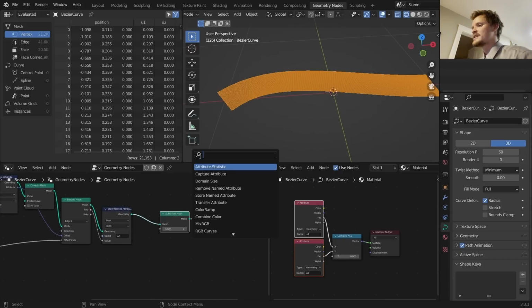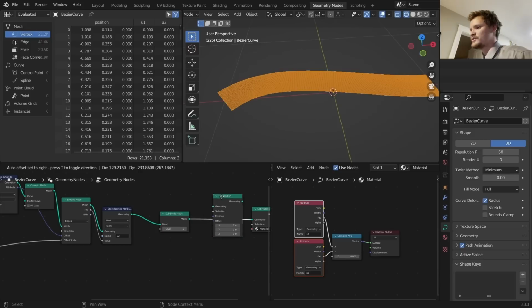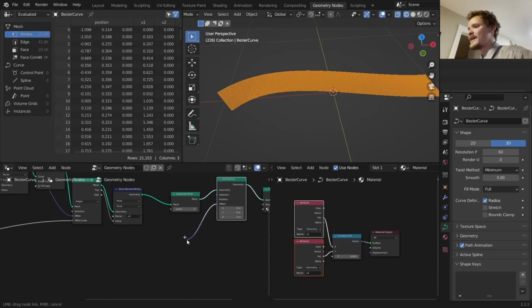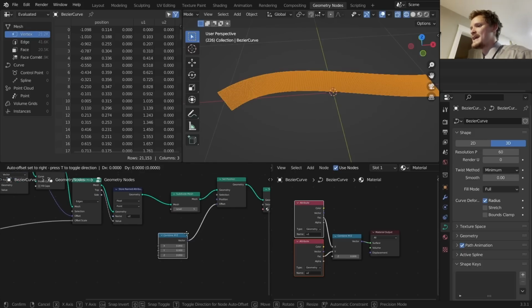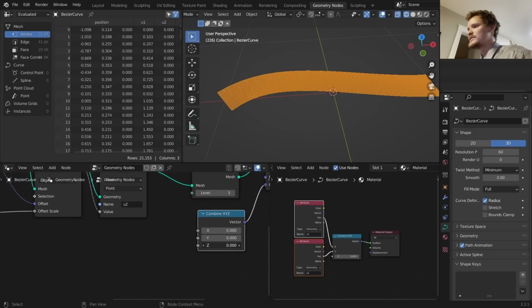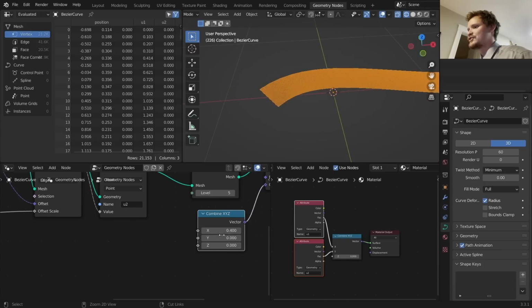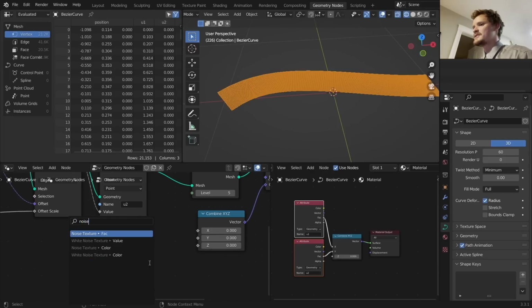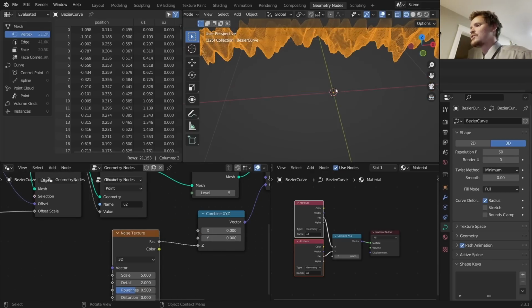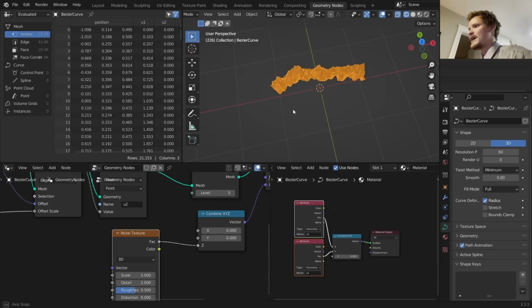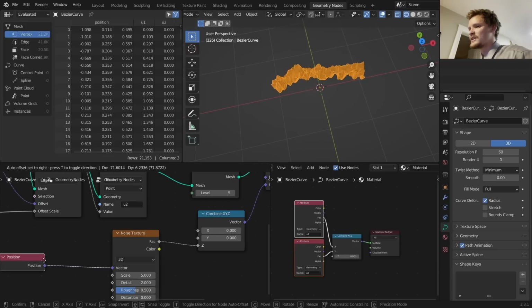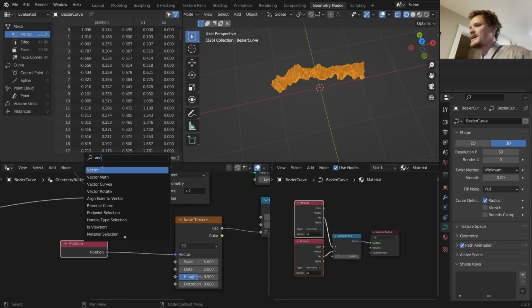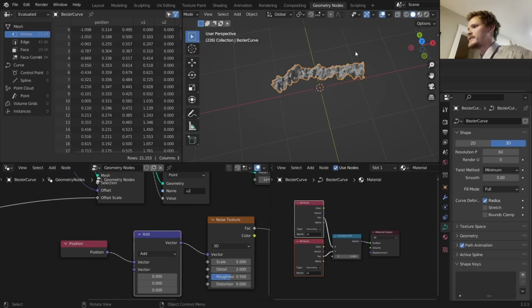Anytime we manipulate the position of something, in this case to generate waves, we use a set position node, so I'm going to add that in, and we want to offset it by a vector that only uses the z-axis. We only want the waves to go up and down, not left to right, forwards, backwards. So we need to manipulate the z. To do this, I'm going to use a noise texture, which looks like it works, right? But the issue is that right now it's using position coordinates, and we wanted it to flow along this, right?